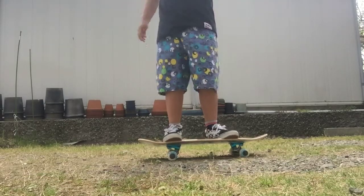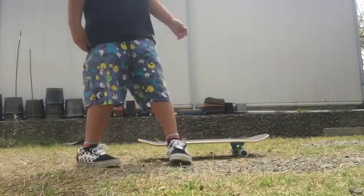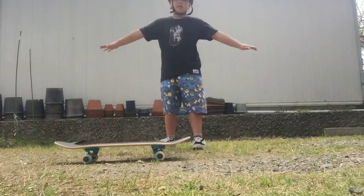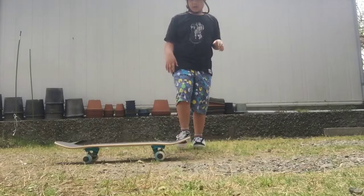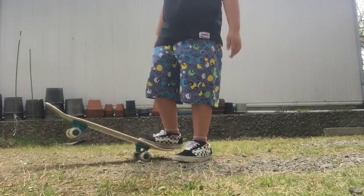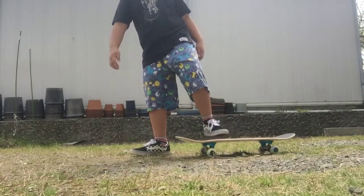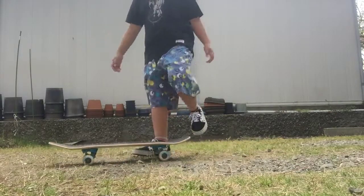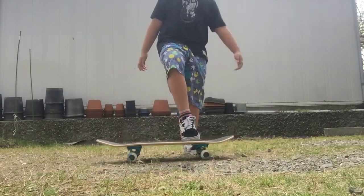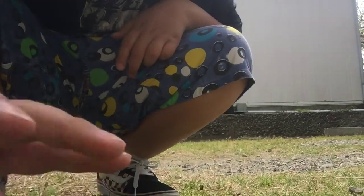Learning how to skateboard for the first time is very, very scary. So for starters, you gotta take it slow. For skateboard starters, you gotta go somewhere that's rocky, not flat, some place with a lot of grass or a lot of rocks to practice, so it won't go straight and very fast when you just do this. See, I'm doing it somewhere rocky, and it just goes like this. But when it's somewhere flat, it goes all the way over there. I'm still recording, okay?